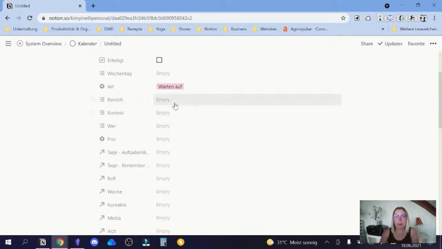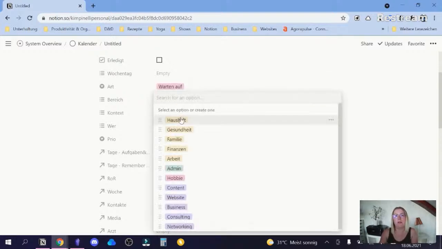The thing is, for example, when it comes to home, I have different categories. The yellow ones are my home categories. I have household, health, family, finances, and work. But for the view I have in my daily dashboard, I only want a filtered view for all of my household tasks. So instead of tagging a task with all of them and then not being able to, for example, filter for all my health-related tasks, I decided to add another property, which I called context.